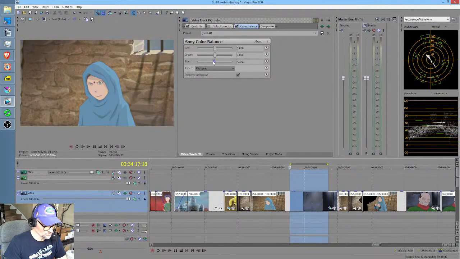Or you're adding blue or taking it out, which leaves you with yellow, or you're adding red or taking it out, which leaves you with cyan. Yes, if you wanted this to look like the Matrix, then a little bit of a shift towards the blue, with potentially even a slight shift towards the green, but probably in the shadow areas, would probably get you there. That type of thing.